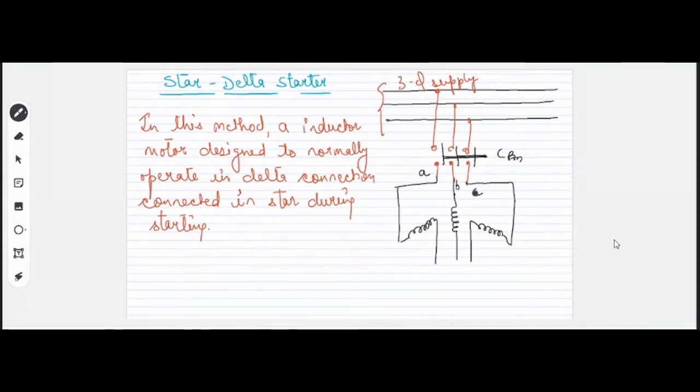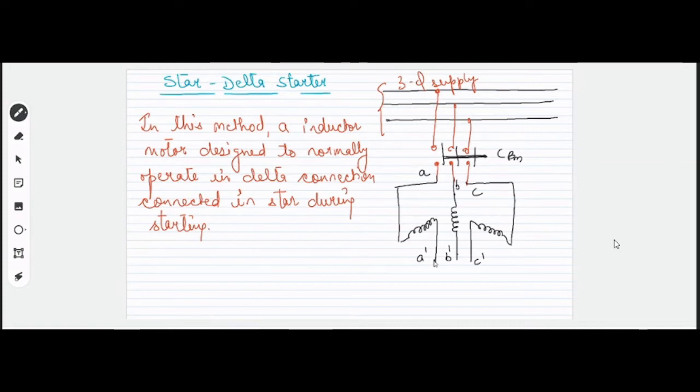Right? Now, we want to have an arrangement such that we can switch on these connections. We can make this as a star and delta. We know that if we connect all these three, this will be A dash, this will be B dash, this will be C dash. If we connect A dash, B dash and C dash to a common point, it will become a star. Your stator winding will be in star. I guess it is very clear to you, right?